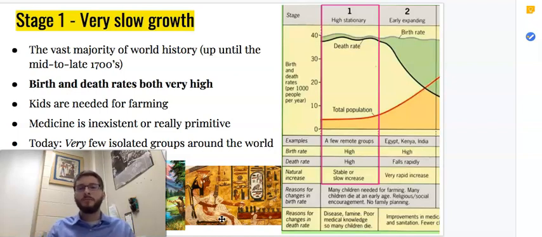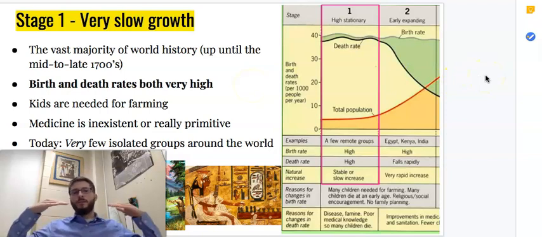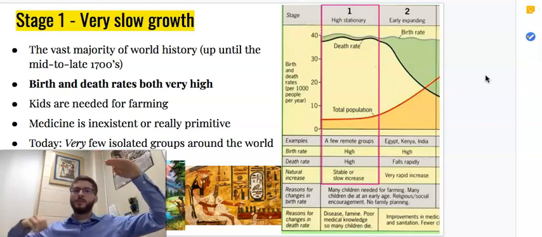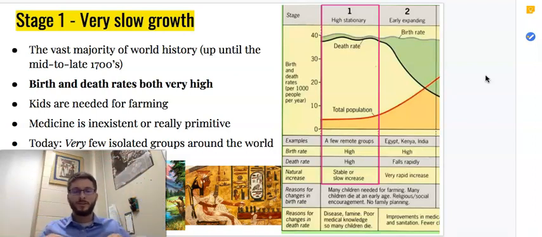As bad as that sounds, people had a bunch of kids because you didn't know how many were going to make it. The death rate was also super high. The chance of living past the age of 40 was probably pretty low. So because the birth and the death rate are super high, kids are needed for farming, medicine is garbage, there's really nothing going on there. So that means that the rate of increase, like I said before, pretty much stayed at nothing. So even though it's tons and tons of babies, but it's also tons and tons of deaths, so the population stays super low, right? You can't grow a population when births don't exceed deaths.